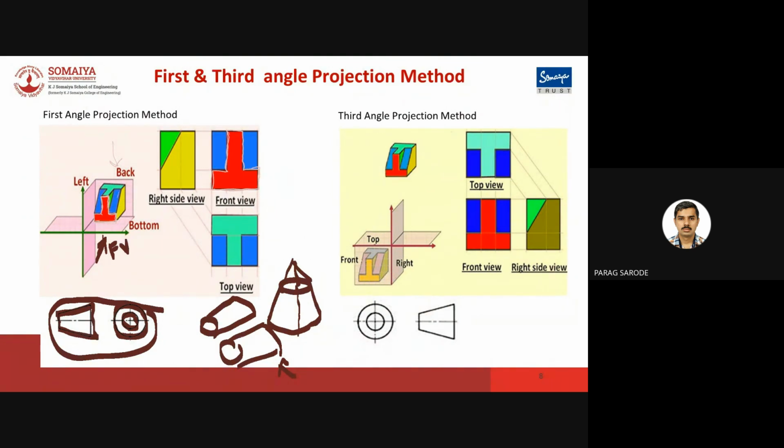For that, we need to know the height of this, correct? We need to know the height of this one, then the total width, correct? And we need to know the width of this portion of the T, correct? If these are given, we will easily be able to draw. Now, what does the shaded portion show? This shaded portion is the inclined portion, correct?